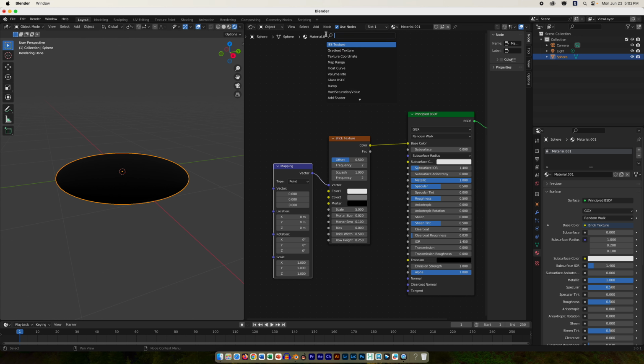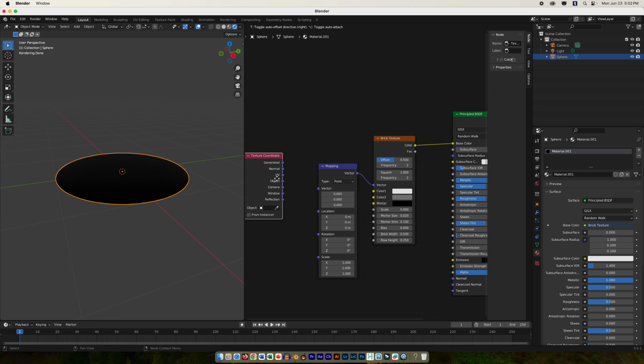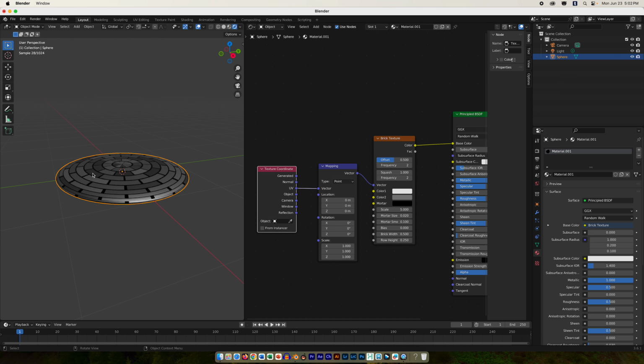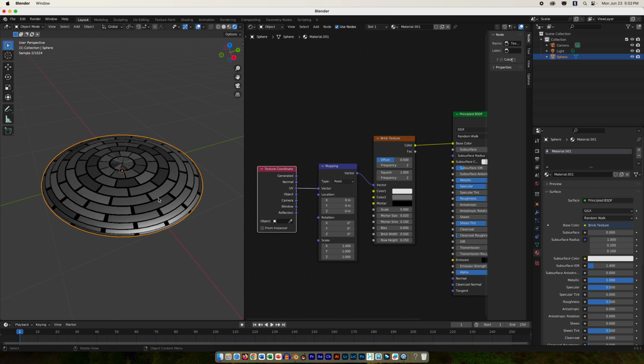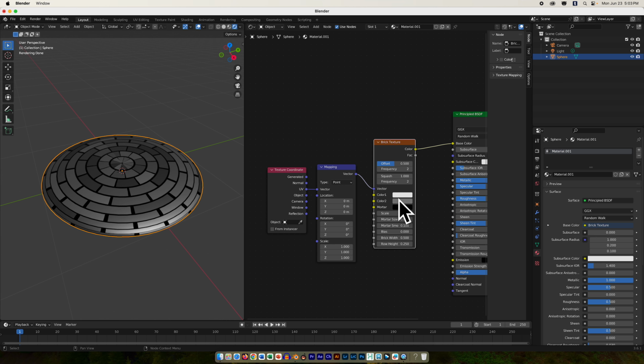So I'm going to go to add, and I'm going to search for coordinate, and then I can get texture coordinate and drag that down here. And then I'm going to take the UV and go to vector. And now that looks better. It is those flying saucer panels. But they're not the right size, so we will be making some changes to it. But I've applied the way this is wrapped around, almost like paper wrapped around that surface, and then we are using these mapping coordinates. So now UV to vector, and then that's all I'll have to do with that right now. I'm going to make some changes to the colors of this.